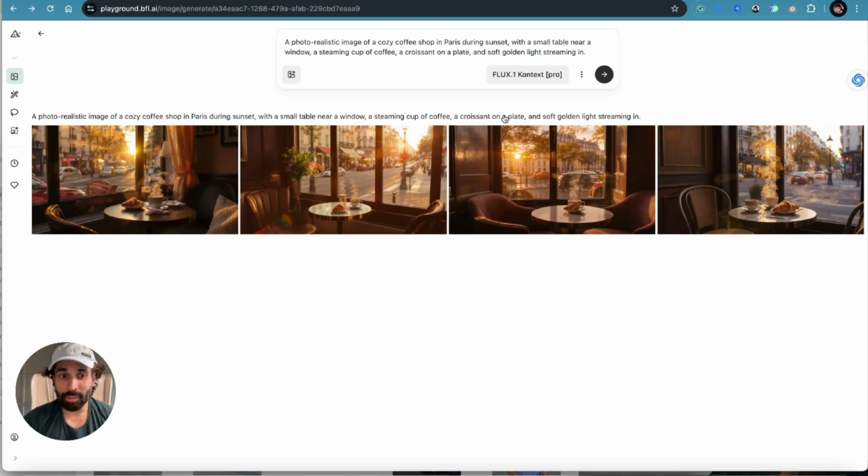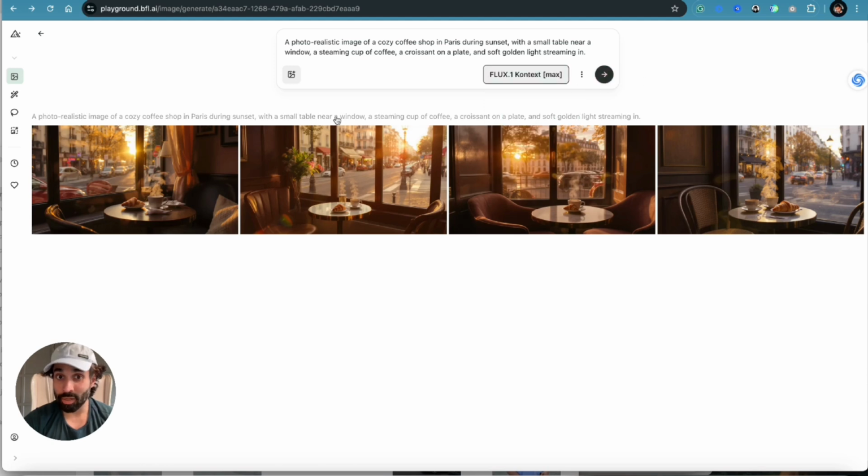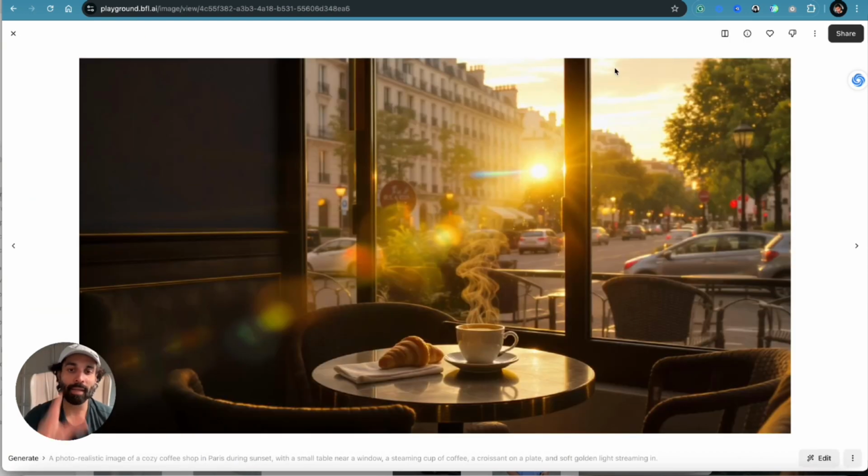If we want to test these pictures in the Max model, because I don't want to test all kinds of prompts in the Max, because I don't want to use all of my credits. So let's test this in the Max, how well it will convert it, and we can compare them side by side. So now using Max model. So pictures are better. So this is the Max version picture. Please tell me in the comments, is it any better than the Pro model's picture? Because it almost takes double the credit compared to the Pro.